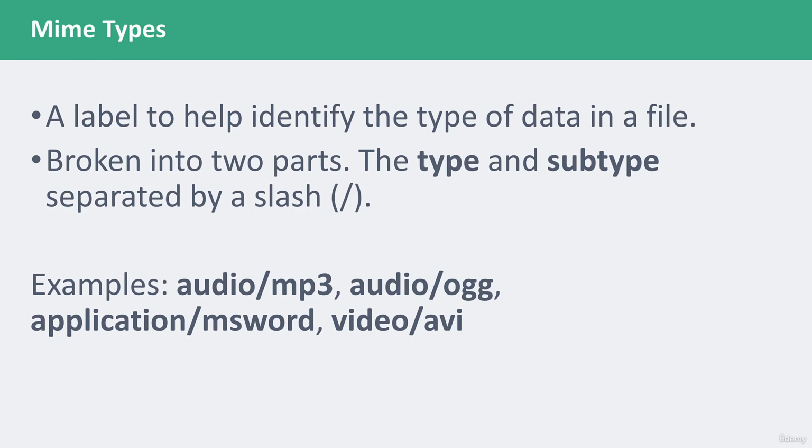The type is the general category a file belongs to. This is why you may see some MIME types with similar values. Audio files are assigned under the audio category. The subtype is the specific type of file. This part of the MIME type is where most MIME types differ from one another. I've provided some examples of MIME types. For this course, we're going to be checking if the file is an MP3 file.